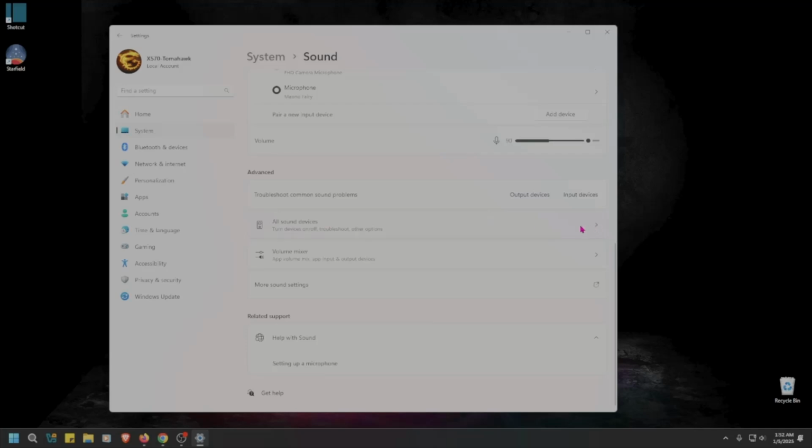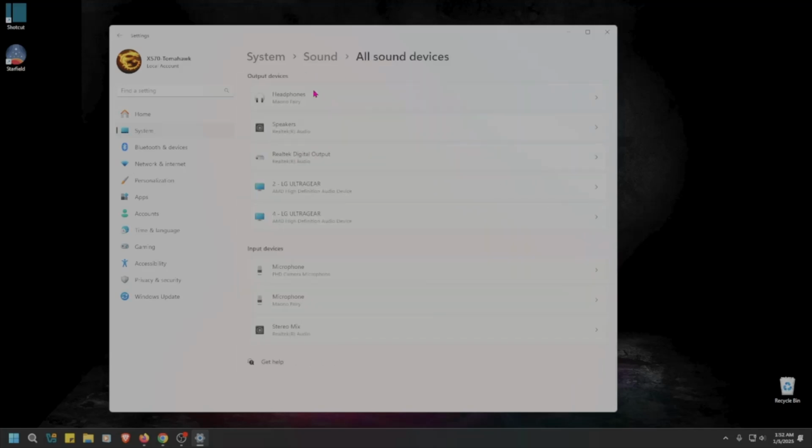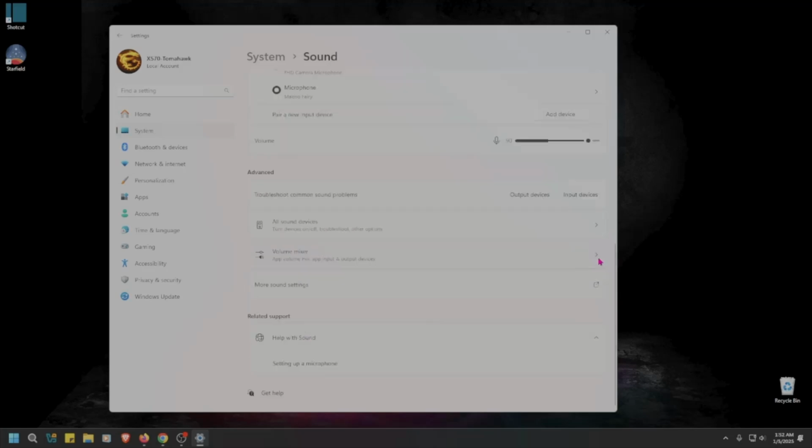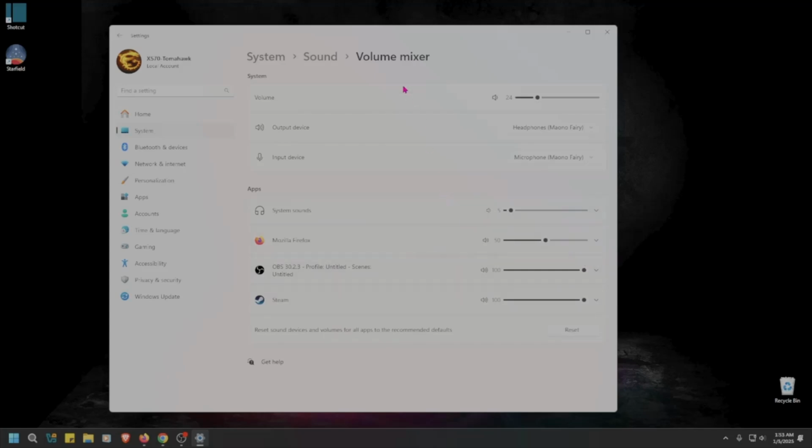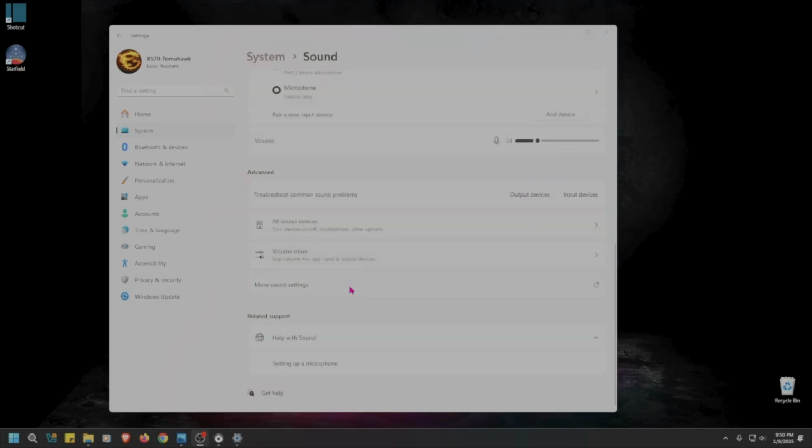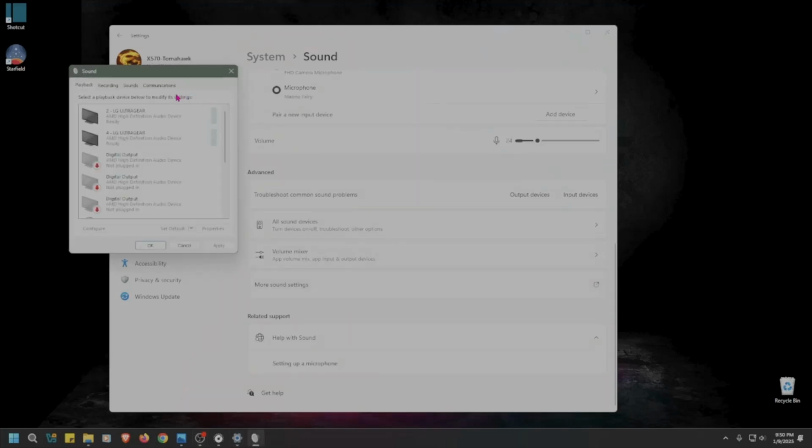So here we go, all sound devices. Click on that. It gives you a rundown where your headphones, your speakers, your digital output, which is also the onboard audio, Realtek. It also shows you these. Now, we saw that very same thing over here, when I showed you before. All right. Then it talks about the microphones. On the volume mixer, we had already seen that, but here's a bigger view of it. And here, under more sound settings, you'll find the list of your components that have sound output, what's active and what is not. Disabled is what's not in use.